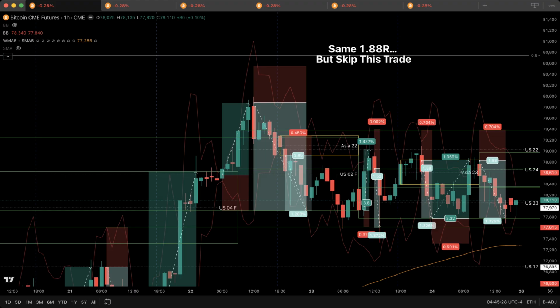So before every trade, you ask one question. Is this level being tested or being created? Because if it is being created, you are early, and early means uncertain. And across April 24th US session, price is not reacting. It is still forming.